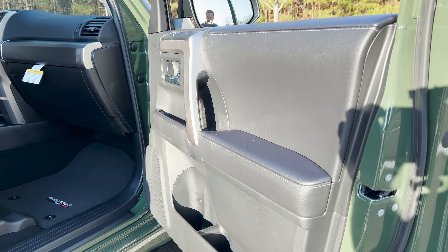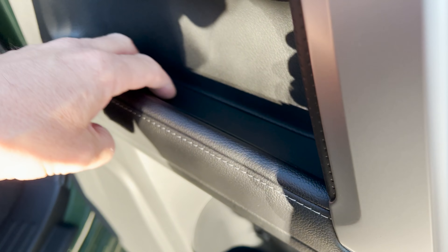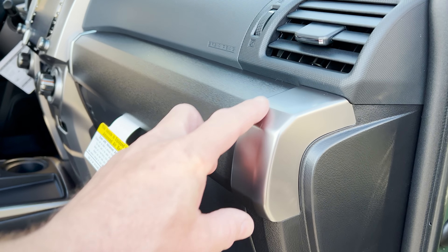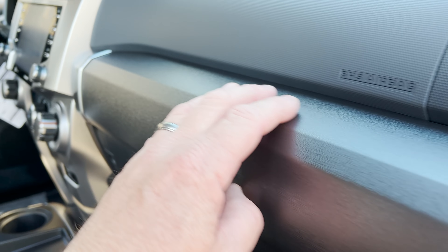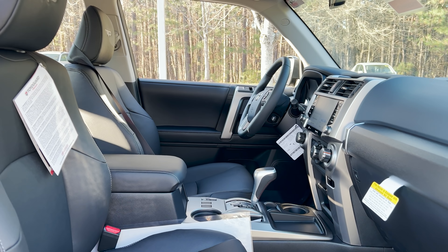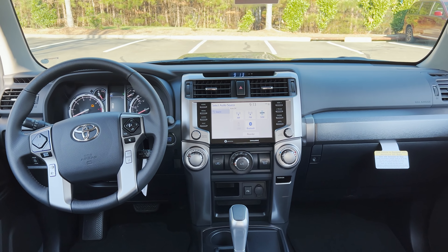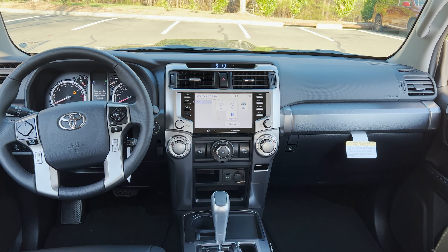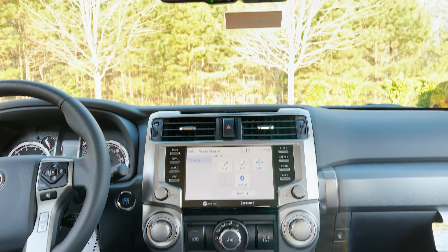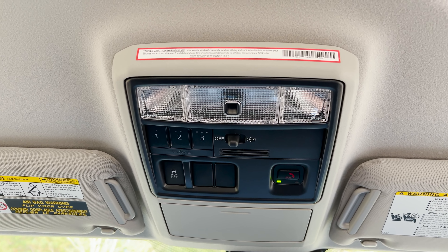Let's look at the accent pieces here. Metallic accents and a dark gray accent to break things up — I'm a big fan of breaking up the interior, not just all one shade. The highlight to me is the eight-inch multimedia touch screen, modernized as of the 2020 model year. You will not find off-roading tools like locking rear differential, crawl control, or multi-terrain select like you would see on a TRD Pro or Off-Road.